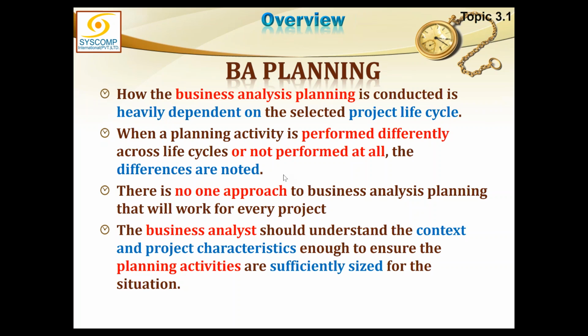So first of all, I would say planning activity should be performed. If it is not performed, you are leaving something out and it will not be comfortable for you to develop a plan and to execute it. So you should not be leaving it out. If it is not to be performed exactly in accordance with the life cycle, then it has to be properly described and justified. And if it is not to be performed, these differences have to be noted with reasons and justifications.